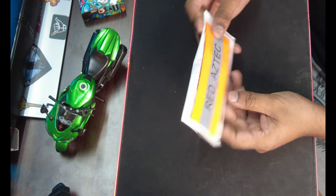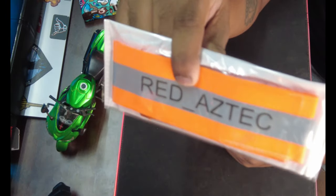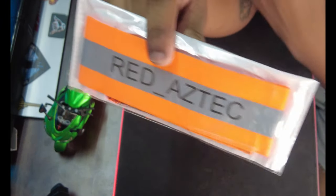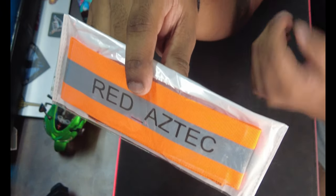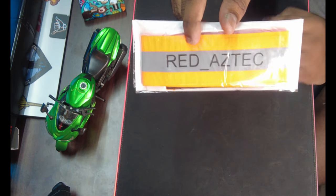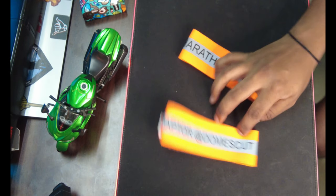Okay, so this is actually the armband. Generally we wear it on the biceps of the jacket, on both sides, so it comes with two armbands. You can wear it and it looks really nice and it reflects really well. This one is actually not mine. This is for one of my friends who requested it. I also got it for him. I'll show you mine. So there you go.